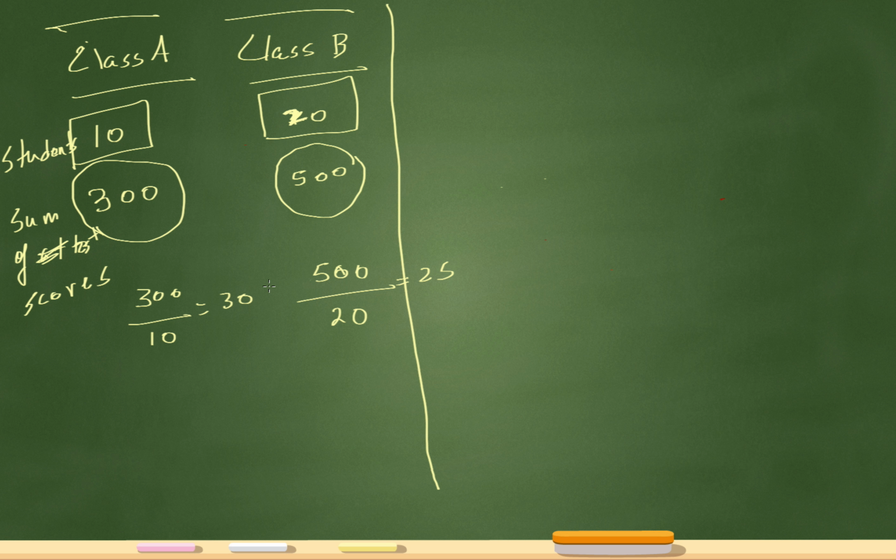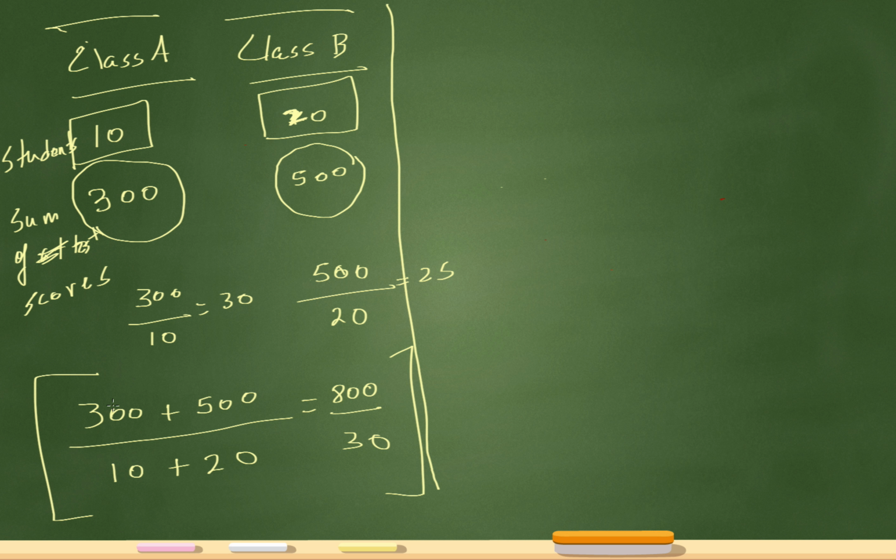But now if I asked you to find the overall average of both of the classes, what you would have to do is take the sum of the scores of this class, take the sum of the scores of this class, and divide it by the total number of students. The total number is 10 students here, 20 students there, so that would give you 800 divided by 30. And this last part is important to understand. So look at what I did over here. I took the sum from this class and the sum from that class, and I divided by how many kids were in both the classes, because average is always the sum divided by the total number of kids. So let's translate this over to this particular problem.